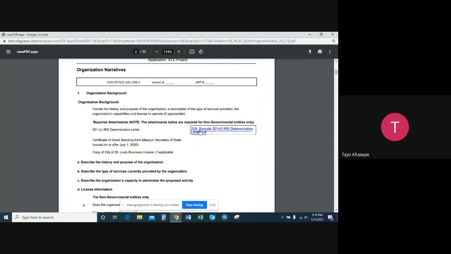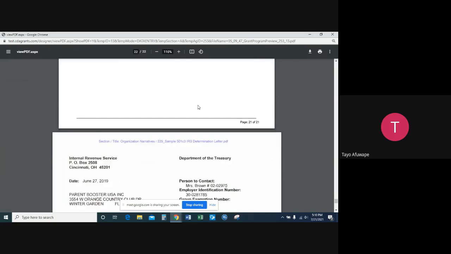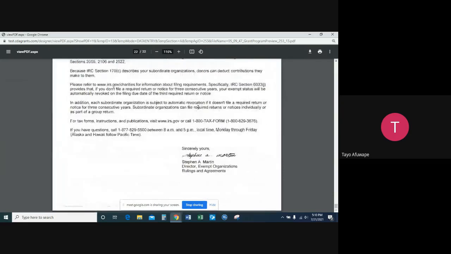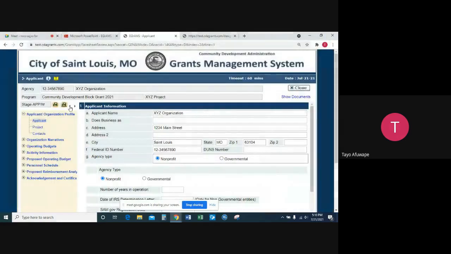Notice, in this example, I have already attached the 501c3 letter, and I can click on the hyperlink to view it.